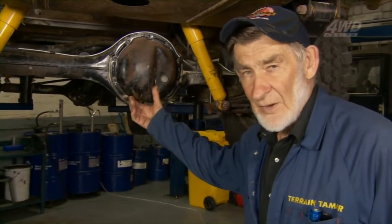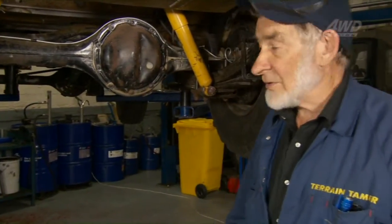Now we're going to have a look at the differential. It doesn't sound too bad, but like in all things on this vehicle, the reliability is important, so we're going to pull it down, have a look at it, and put some bearings in at least. If I can find my offsider mate here somewhere, we'll give a bit of a hand.